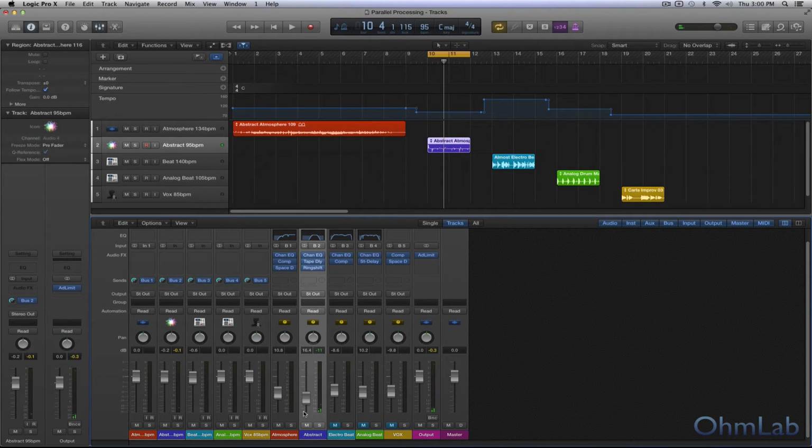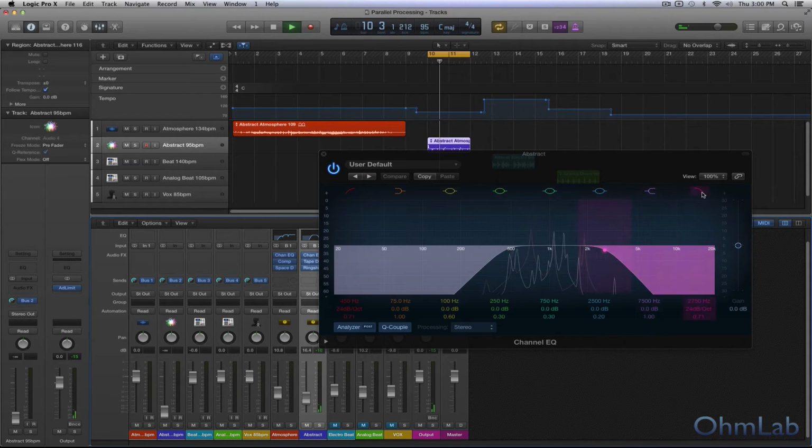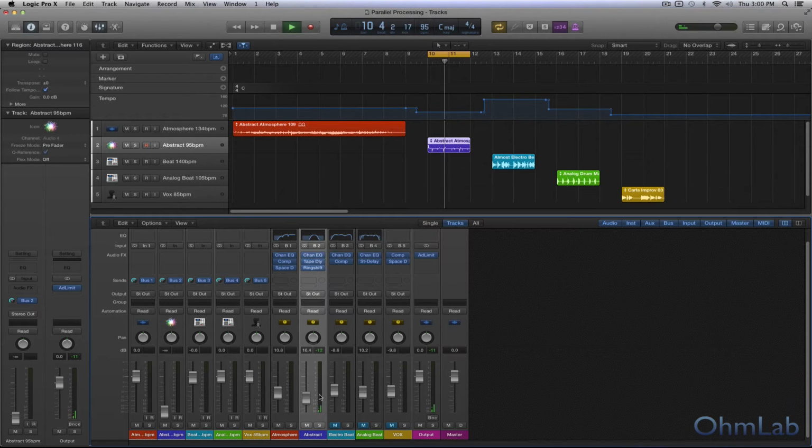Okay, and actually, you know what? I want to go back in here. I want to listen to this again. We're going to take down this. I'm going to take even more of this sound out, this upper end here. There we go. You see that last spike drop off that was right there? It was getting a little bit harsh for me. So we'll just go ahead and bring this back up to original.